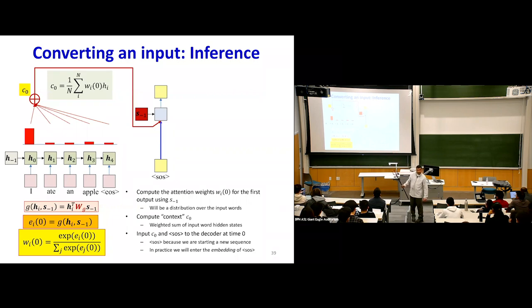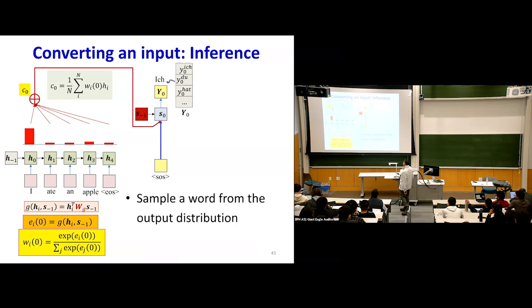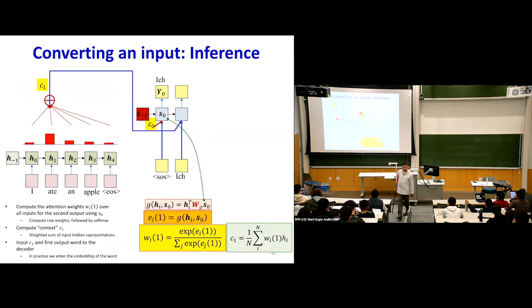And that's fed in. That context vector in the decoder can be arbitrarily long. I'm just showing you a very simple example over here. The whole point is using all available information to compute these attention weights, to compute an output-specific context, which is being fed to the decoder. Once that is done, the decoder is going to generate an output probability distribution. It's not going to generate a vector directly. From that distribution, you're going to sample the first output, you're going to draw it somehow. And once you draw that, that could be the word ish, for instance, that's going to go into the second time step.